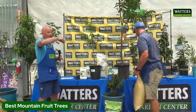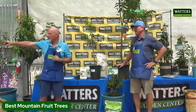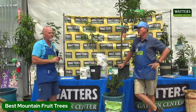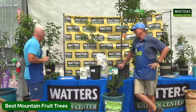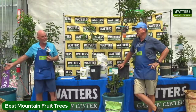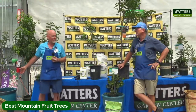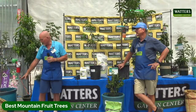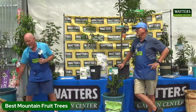We're supposed to be talking about edibles, so I didn't want to leave anything out. All of the veggies, and that's why these tomatoes and peppers are sitting here. All of the veggies are half off. So leave with a basket full of tomatoes and eggplant. In the containers, when you've got a small space and you want fruit, you could do a flowering cherry, but why wouldn't you just have a cherry that produces fruit? Same plant, essentially. Get a really beautiful pot, fill it full of a raised bed potting soil, and drop it in there.